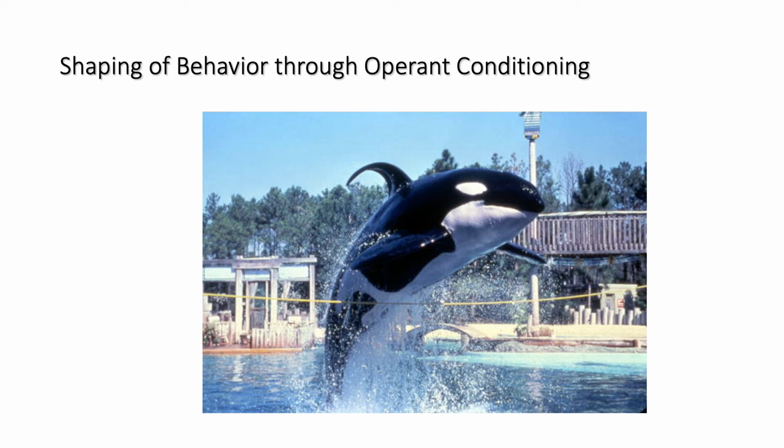So the way you might teach this trick would be to stretch the rope across the bottom of the pool. Just lay it on the floor of the pool. And every time the whale swims over it, it gets a reward. And the whale's going to learn this pretty quickly, and it'll keep swimming over the top of the rope. Well, then you gradually start raising the rope off the bottom of the pool so that sometimes the whale might swim under it, and sometimes it might swim over it. But it only gets rewarded when it swims over it, not when it swims under it. So the whale is going to quickly learn that as well.